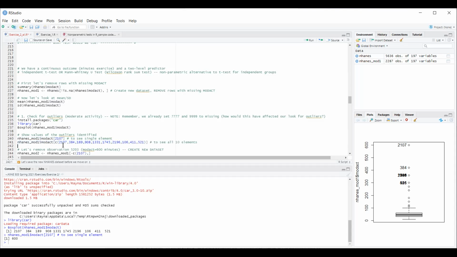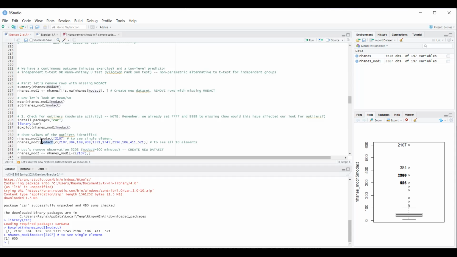So if you want to look at a single individual, you would use this line of code. But remember, R gave us the top 10 extreme values. If you want to look at all of them, we can use this code. Remember, this c just stands for combine. We're basically asking R for the moderate activity values for individuals in these rows: 2107, 384, and so on.